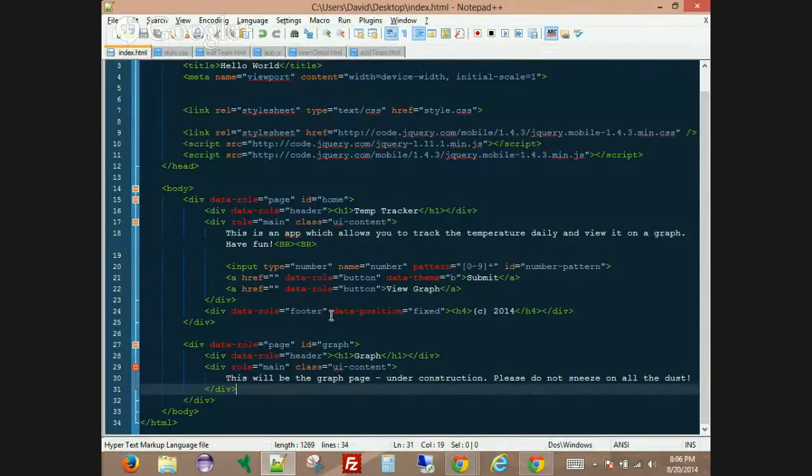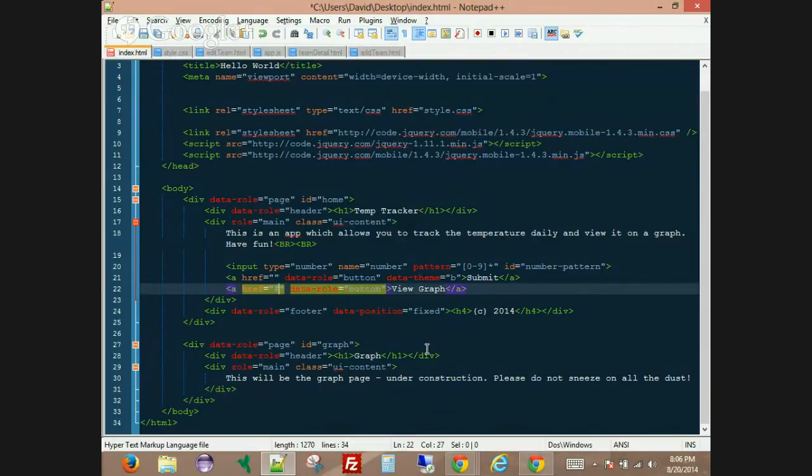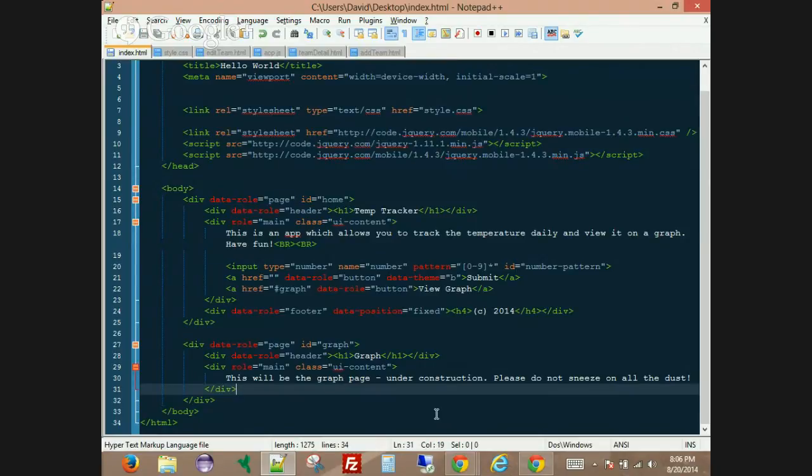So now, if we want to change the page from this main home page to this graph, we can add a link to it here. And all you have to do is put the hashtag symbol followed by the page's ID. So in this case, hashtag graph.